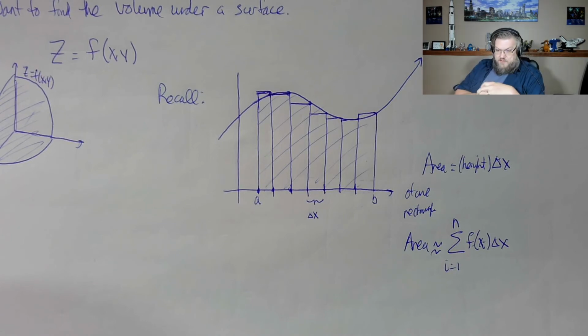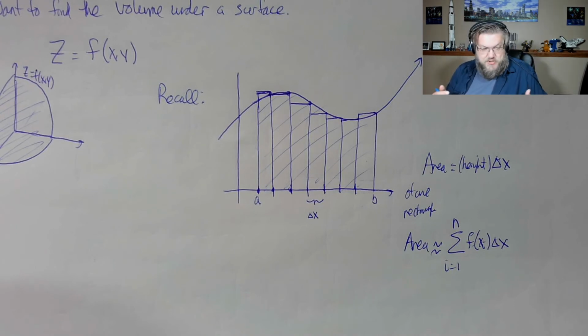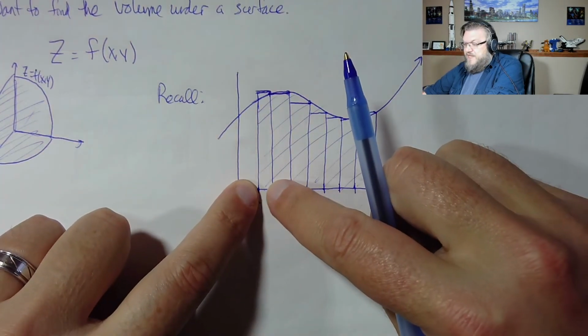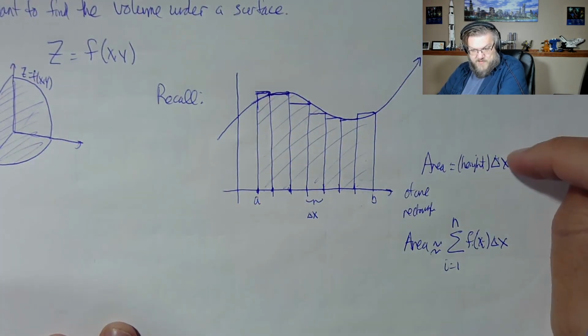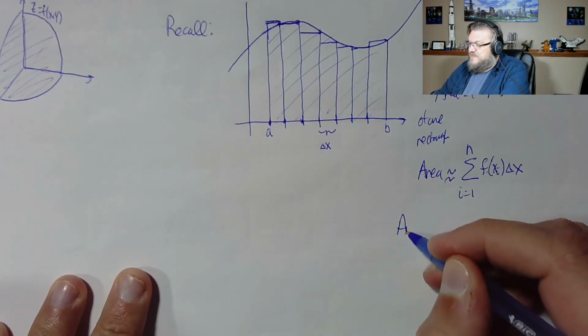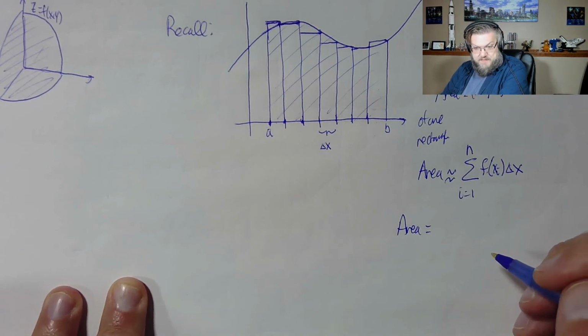Then in Calc 1, what you did right away was ask, well, why do I stop at n rectangles? Why not more? Why just 2 or 4 or 7 rectangles? Why not 700? Why not 1,000,000? And ultimately you came up with, why not push n to infinity? In other words, squeeze the partition down, down, down into infinitesimally small strips. And you can do that with the concept of a limit.